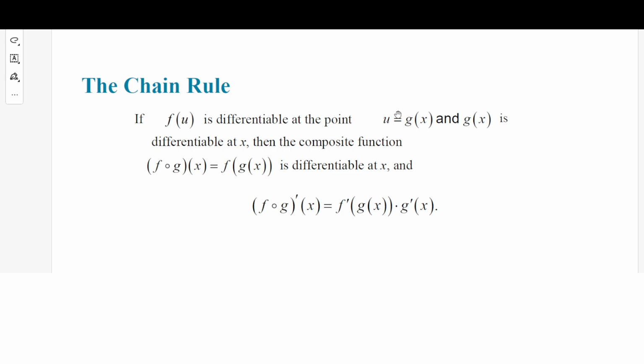The chain rule. In this video, I'm going to do two problems where I'm going to use the chain rule. Chain rule means if you have a composition of two functions like this, f is a function of u and u is a function of x, then you can find the derivative of their composition by using this formula. You can also write it down in different ways.